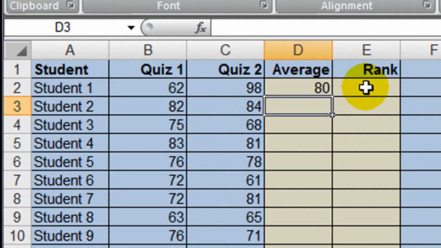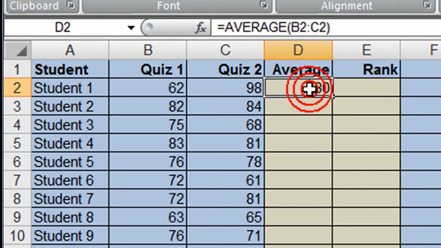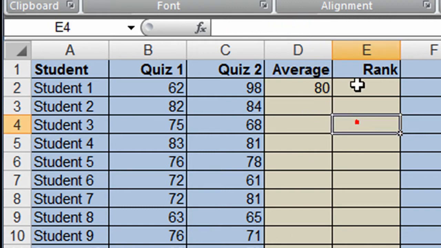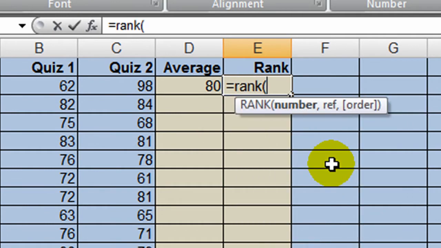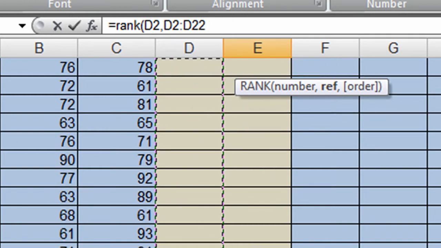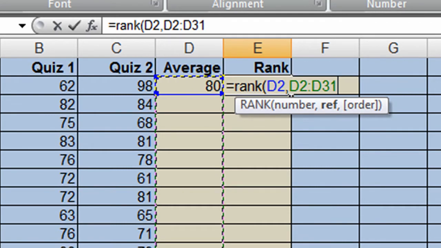And for rank, I wanted to take a rank of their average and compare it. So the student who got 80, did they rank high or low? So for a rank, I'm going to go ahead and do the rank function. The number I want to rank is there in that cell. The reference, or the range that I want to rank, is going to be the collection of all average scores, which I haven't filled out yet, but I'll do that momentarily. So all average scores. Now I know that I'm going to have to use the same range for all of these functions, so I'll go ahead and make that range absolute.